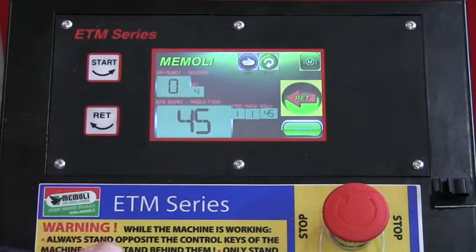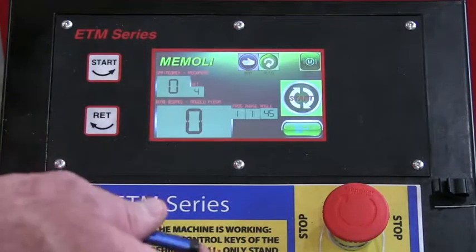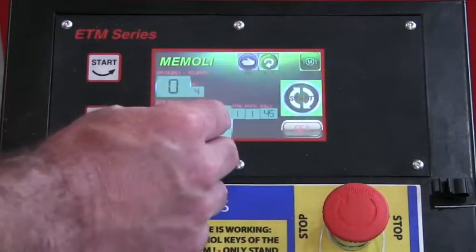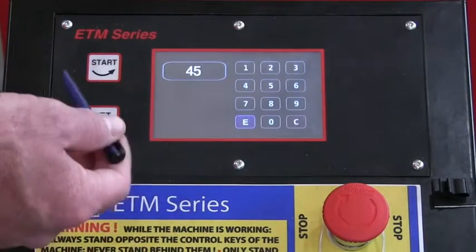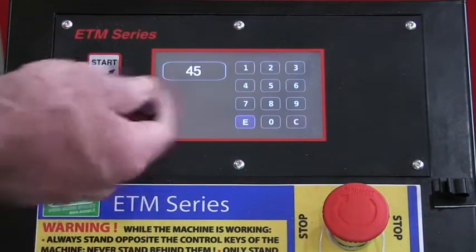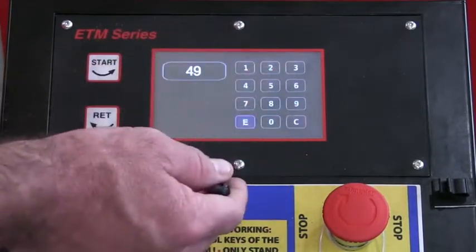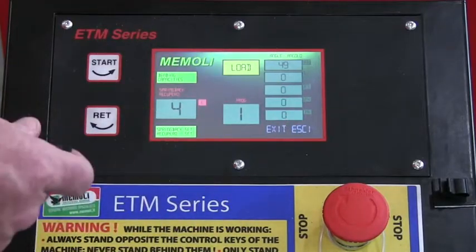So let's say, for example, the amount of the actual spring back on the tube or pipe, when you go 45 degrees, it's just not enough. It's not all the way there yet. So you can go back in and add up to 1 degree if you like. So 45 may not get you all the way there, but 49 possibly could. And then you exit out and enter that program.